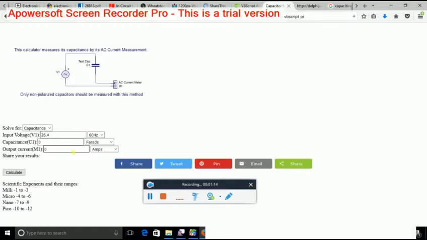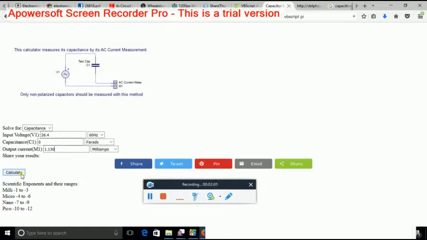Now we're going to measure a 100 nanofarad capacitor. Enter its current measurement in, and we're getting 1.128 milliamps. So I go over here, amps, milliamps, and then 1.130. It just changed to 30. And 130 is probably close enough. It's probably going back and forth. Calculate. And bingo! Look at that.